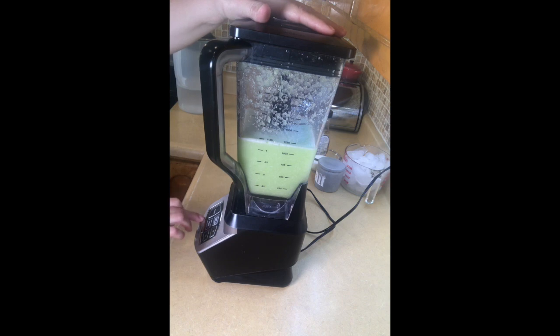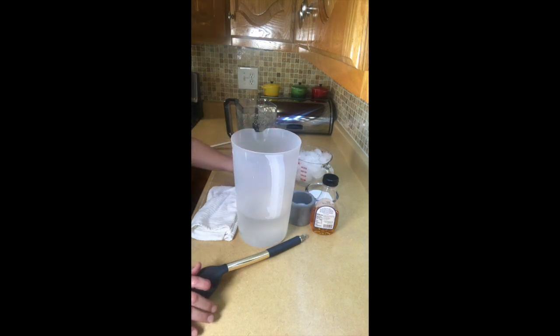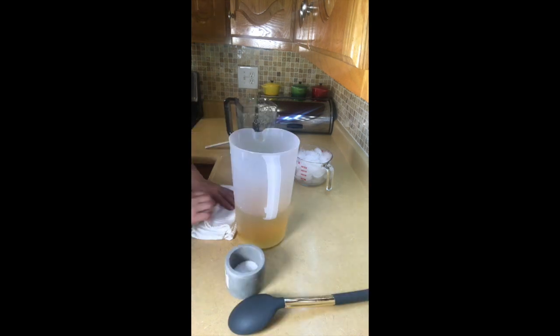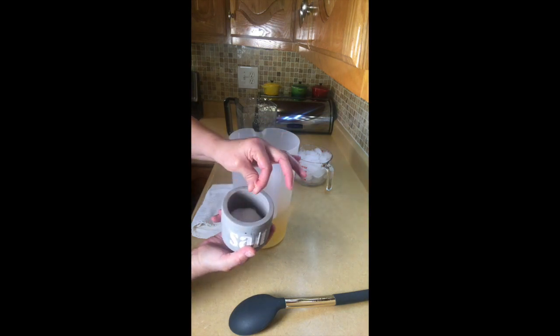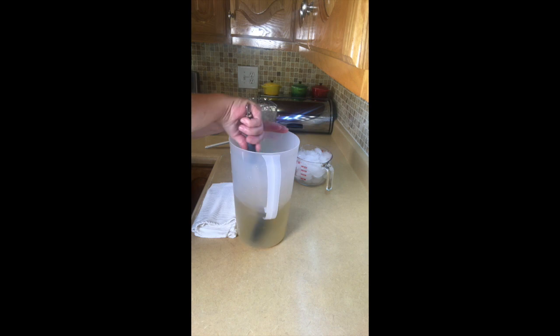We pureed it and we're going to pour it into our jug. Here I have my one-gallon jug — it's probably not going to fill all the way, but I adjust it according to the taste and add a little more water. First I'm going to add my half cup of sugar and my light agave. If you want to use all sugar that's fine, or just sweetener if you can't use sugar — just adjust it to your life. For the salt, just a pinch — whatever you can pick up between your fingers — all it does is enhance the flavors of the sugar and the cucumber. Give this a good stir to dissolve the granulated sugar.